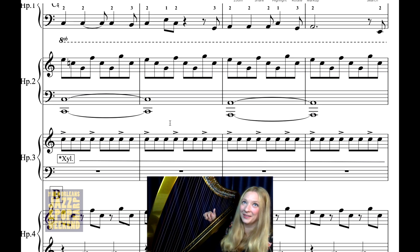Which actually, the thing we did at the beginning did exactly this as well. Your thumb's going up to the F. So you do E, C, G, then you do F, C, G. Should we try it? We're going to go 1 and 2 and 3 and, okay?